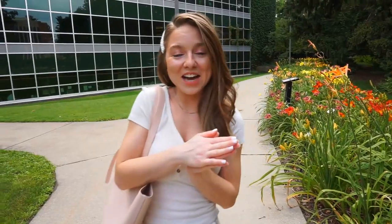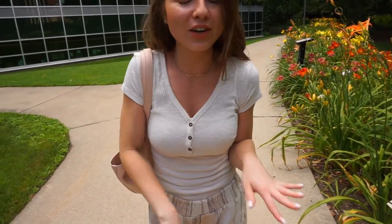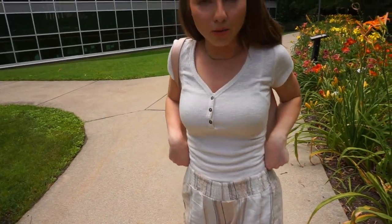Do you guys hear that clock tower? It is beautiful. This outfit is definitely more of a warmer day outfit, but you can definitely throw a cardigan over it and be good to go on those cooler days. This top has three little buttons — it's like a waffle top, I thought it was so cute. It's short-sleeved, came in a bunch of different colors, and I love it. It's just a basic and will go with everything.